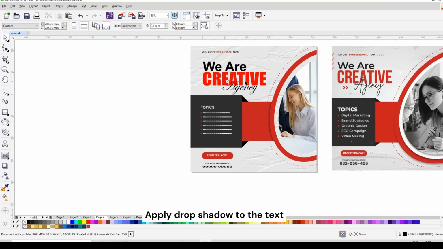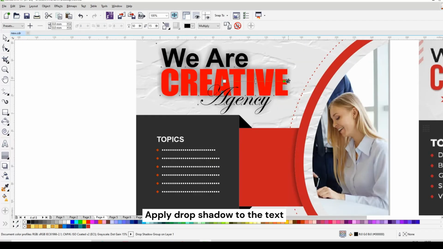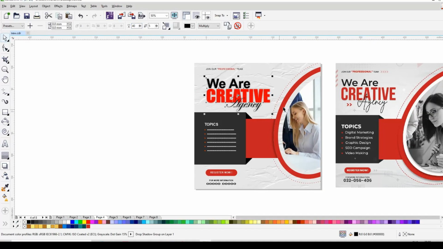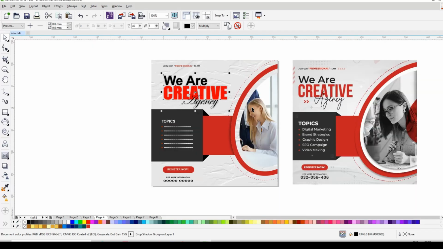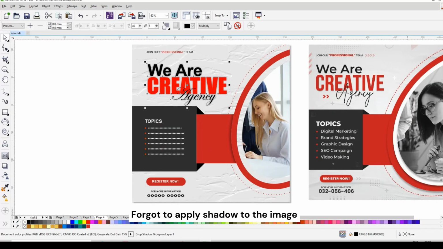Apply drop shadow to the text. Forgot to apply shadow to the image.